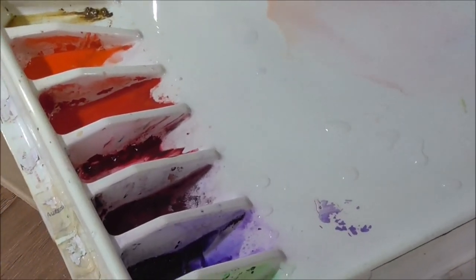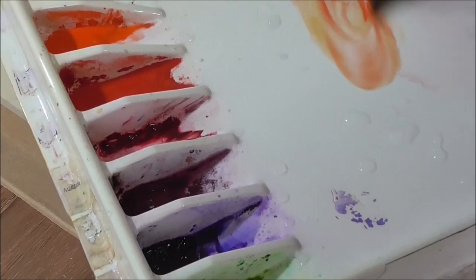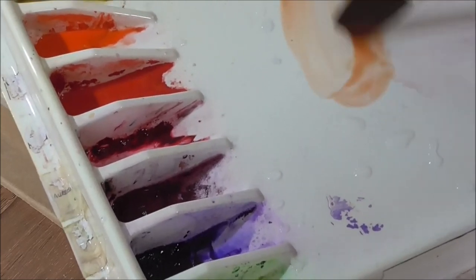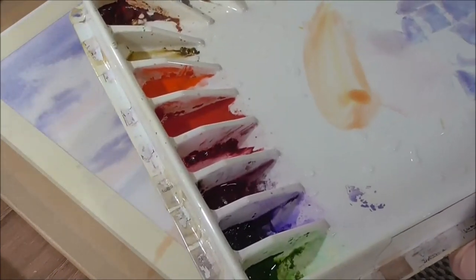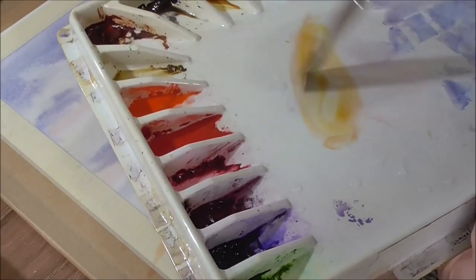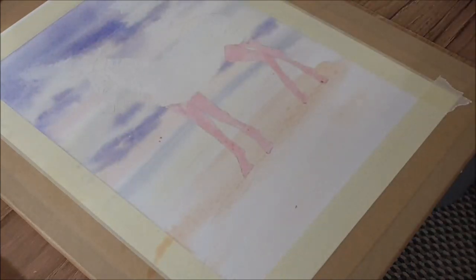So the foreground colour will be a mix of raw sienna and that cadmium scarlet. So just brush that back and forth. So I'm going to zoom out and position that a bit better. Okay, so, and we'll have some cadmium yellow deep in there as well. So more of the same again. So it's raw sienna, cadmium scarlet, and then the cadmium yellow deep. I'm not over mixing it on the palette because I wanted to mix a little bit on the paper.